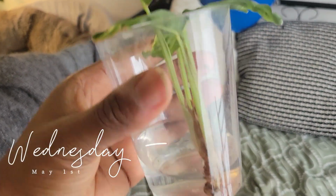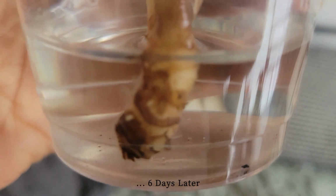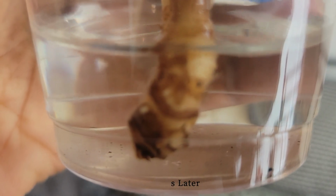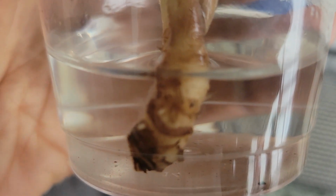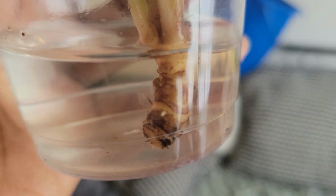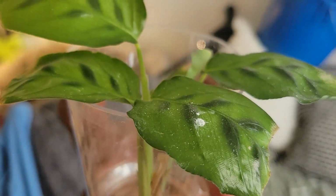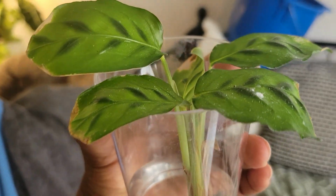Yay, it's growing roots. Look at this, guys. Oop, focus. There you go, it's growing roots. This is great. You're gonna be all right. You're gonna be all right.